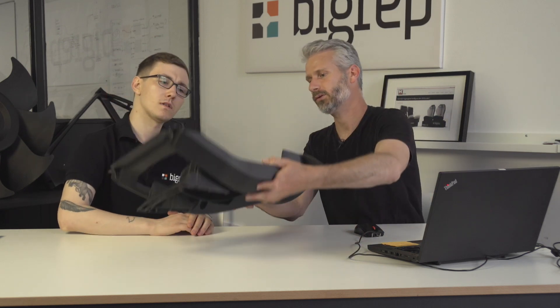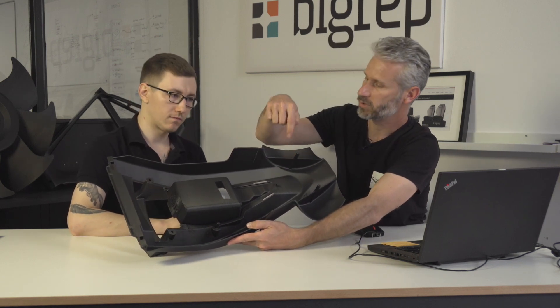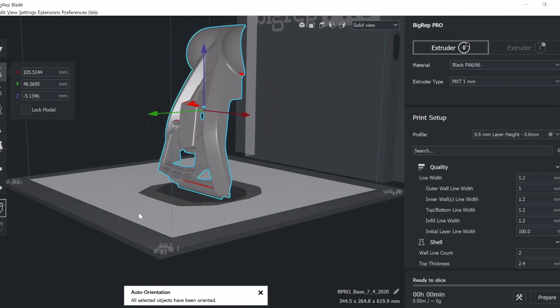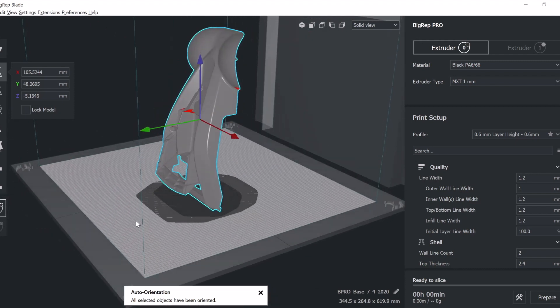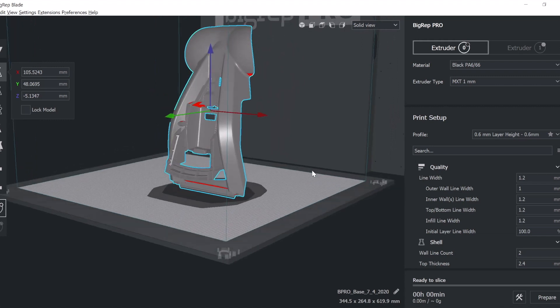With a flat orientation, I wouldn't be able to enjoy those fine details on the inside of the part, which are very important to incorporate in the prototype. Now the BigRep software includes an auto-orientation feature which optimizes the use of supports — by minimizing supports, you also minimize contact with the surfaces of your print. But sometimes you want something else from your part.